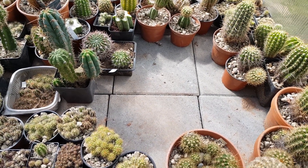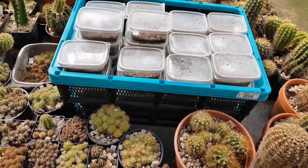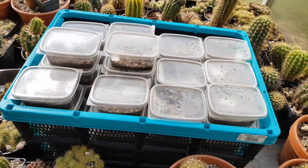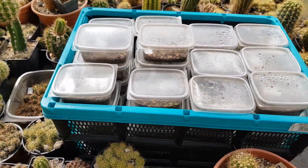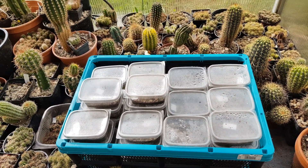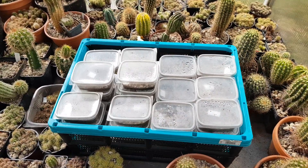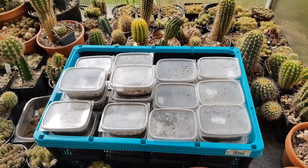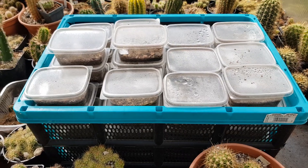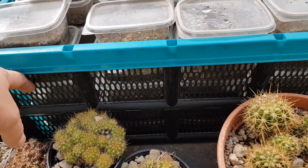Okay, this worked. I had to move a few plants away. I'll just leave it in the crate, because otherwise they would get cooked — they'd get much more sun than I actually need. They already got a lot of light, and what they need now is heat at the right temperatures. It shouldn't be too hot either, so it doesn't hurt to have a little bit of shade from the side.